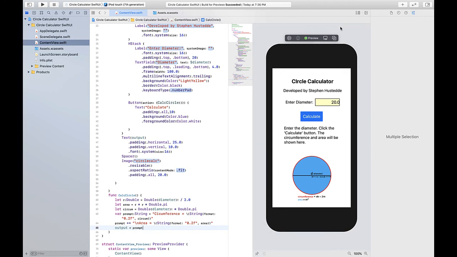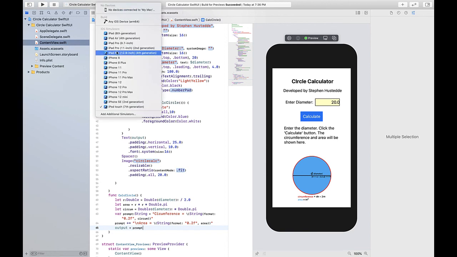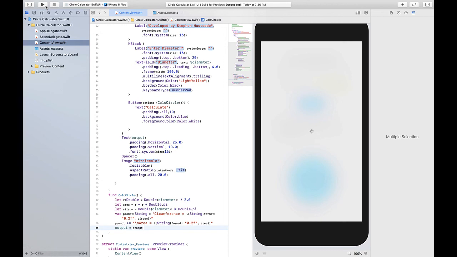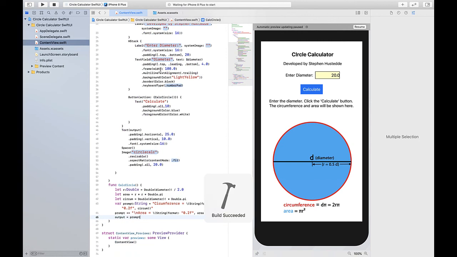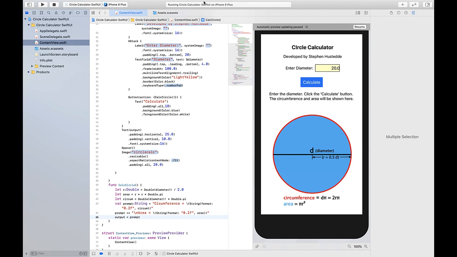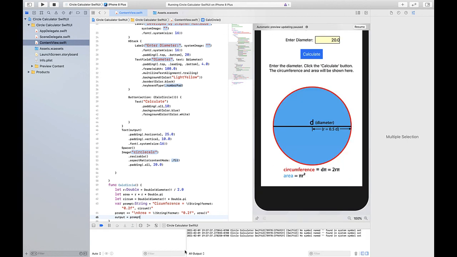I clicked the Try Again button in the previewer to make sure there weren't any errors for the interface, that nothing else is coming up. It looks good. Right now, I'm going to run this in my emulator. I'll use the iPhone 8 Plus, and let's test it. Notice when I chose the device here, it changed the previewer for that device as well. But it's now launching the emulator. You can watch this here up at the top as far as what's happening, and also down here at the bottom as well. So now it brought up the debug panel.